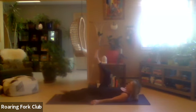Good, and then lower that left leg down and hug that right knee into chest. The wind removing pose. Good, press that knee into those interlaced fingers too. See how that feels. And exhale it down, opposite side. Left knee into chest. Very good.